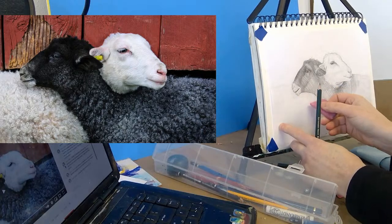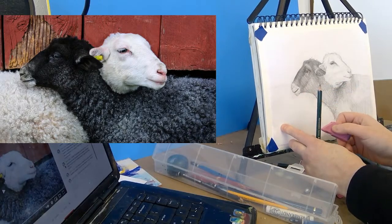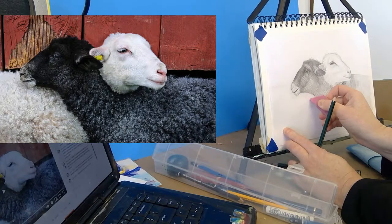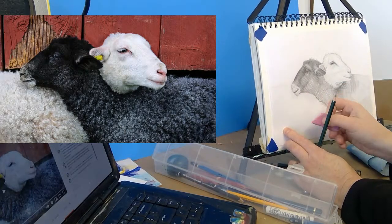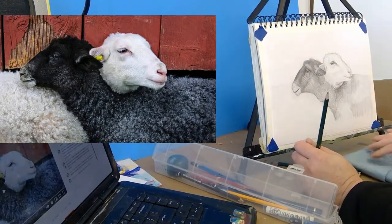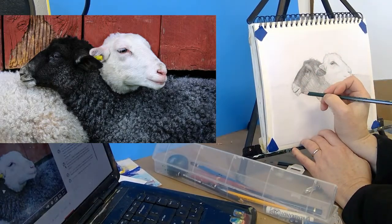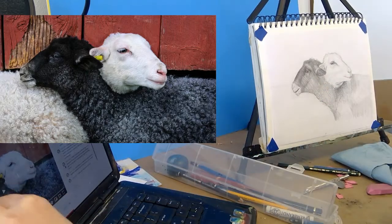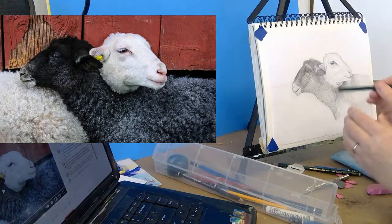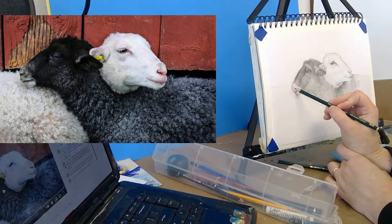Curious how it would turn out with the white sheep to put a darker value in and then erase some scribbles into it. Let me try that. Here. Get this guy's nose in first. Put it a little lower and see if it seems a little bit more like this guy.